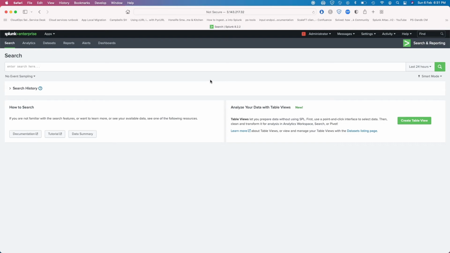So when you're onboarding data, first, before you send your data to the production index, you have to create a test index, or if you have a Splunk instance that you can use as a development server, you onboard the data to that server first, and then you make sure that the field extractions are proper or the data is breaking properly, and then once you're happy with it, you send it to your prod index, right?